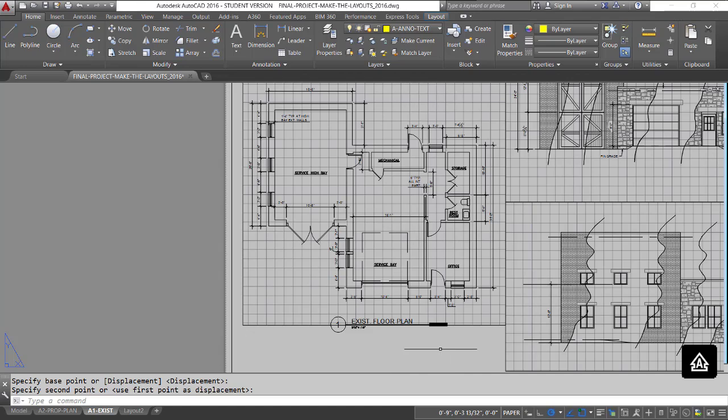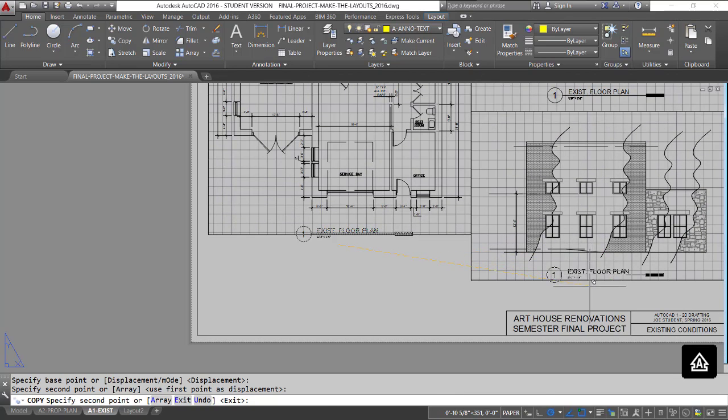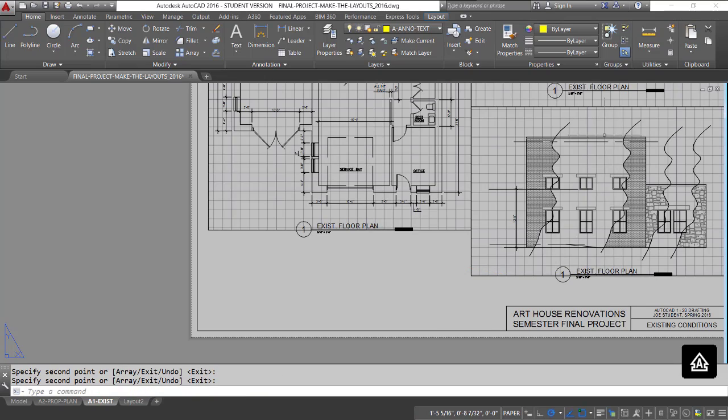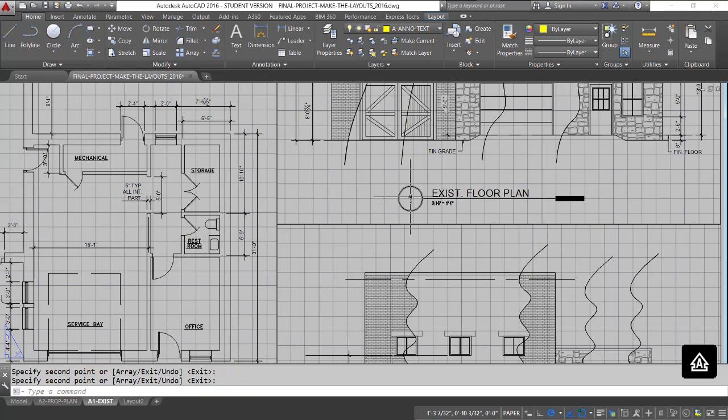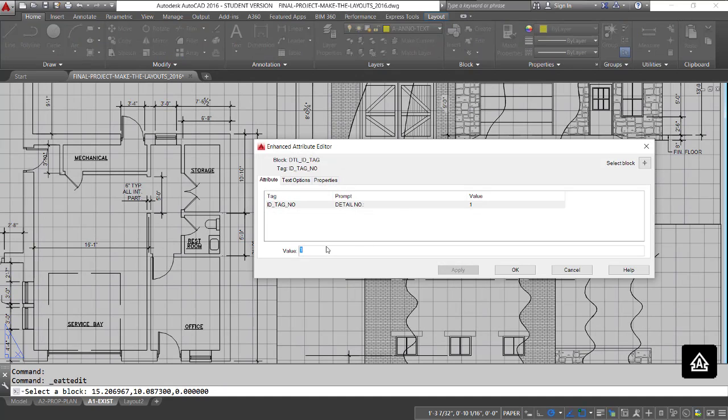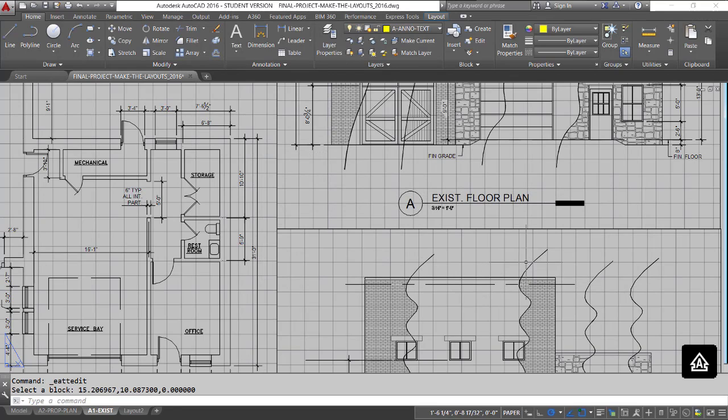Don't forget that those lines that are the viewport lines will not print when we actually do the plot, so putting it right on the line is really not going to cause any problems for us. So now I'm just going to copy that, which I just inserted, and put it over underneath my existing front elevation, and right down underneath my existing side elevation. And then hit enter to complete the copy command, get out of it. Now let's zoom into our front elevation, double click on the tag, and let's change that to A. And then let's double click on the title.